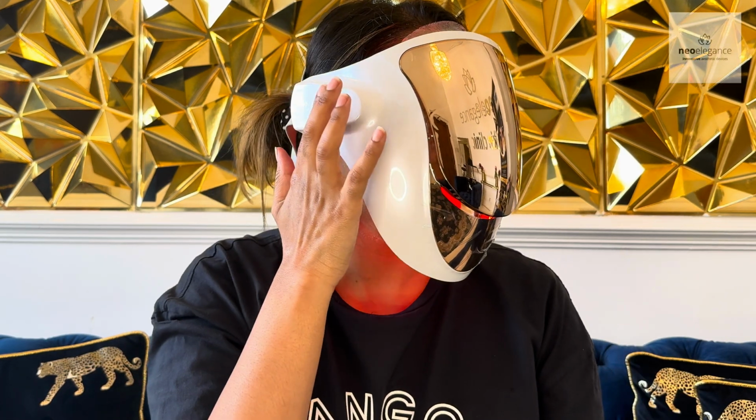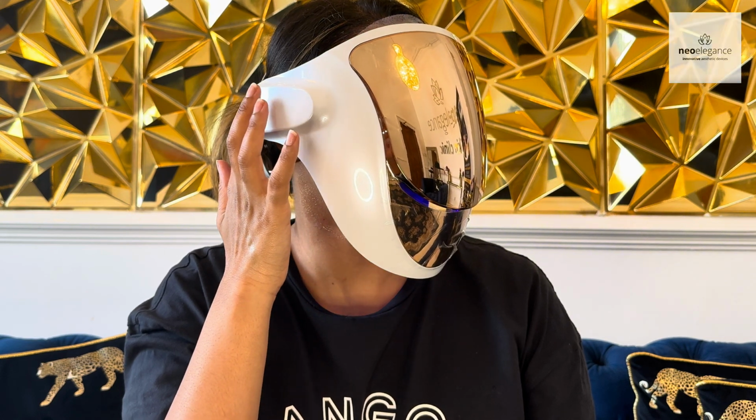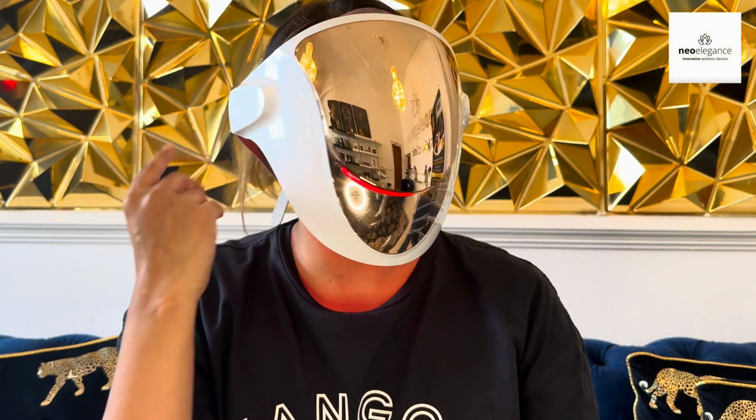So now that my mask is on, I'm going to select my settings. I don't know if you can see them from there, but you can select your red, blue, orange. So obviously with the Lumiderma, you select your first mode, which toggles through your near infrared, your red, and then your blue and orange. So this is really, really good for anti-aging. So I'm going to leave this on and just rest, relax if you want to do that, or because you can see from the mask as well, you can watch TV, be on your mobile, on TikTok, or you can do housework. So it's really up to you.